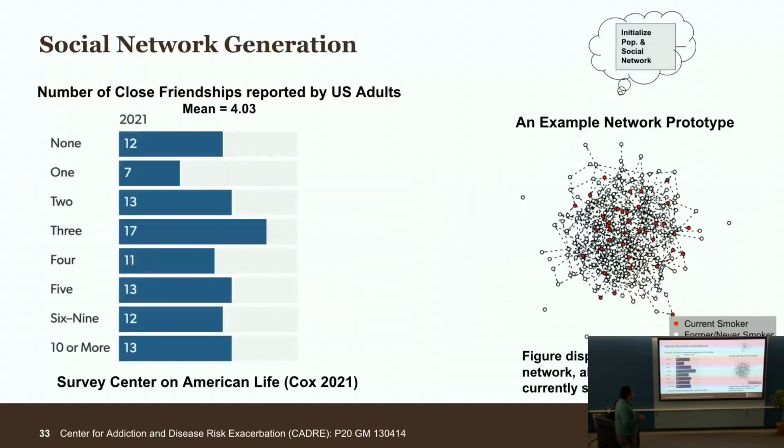And finally, network structures. The conceptualization of what a network constitutes is different from the HIV study. Here we are not just interested in sexual partners, but more interested in a close bond, which may mean a close friendship, a family member, or something like that. It may include sex partners, but it can also include other forms of social connectedness. And recent data have reported that American adults tend to report about 4 such people in their lives currently. And of course, it probably varies a lot by various attributes, age and race and so forth. But as a general principle, that's what a few different sources have suggested.